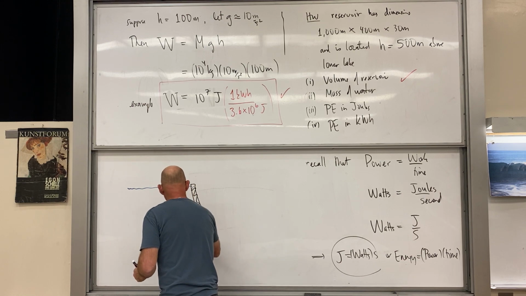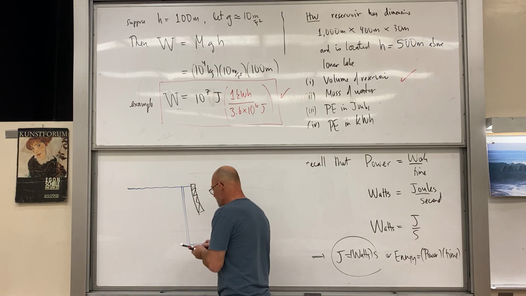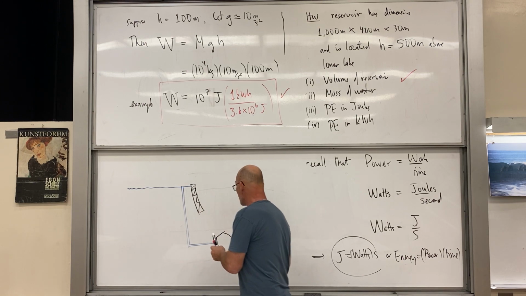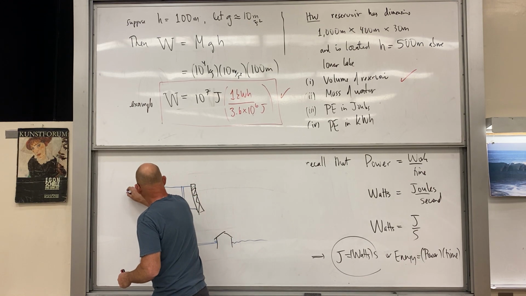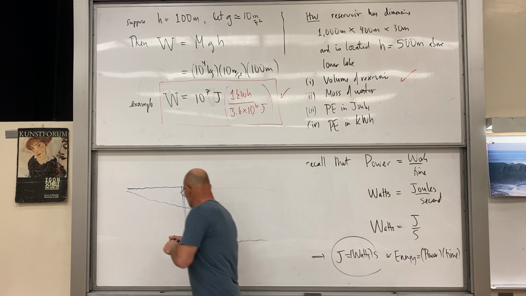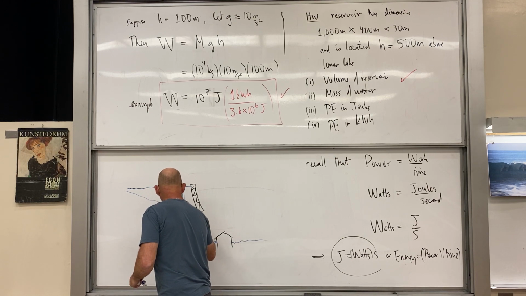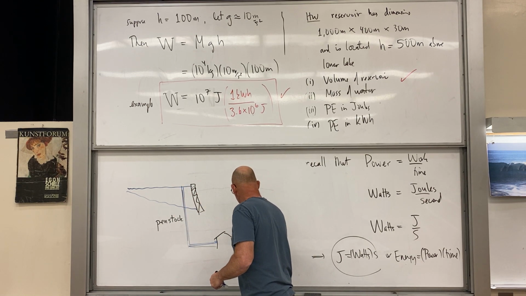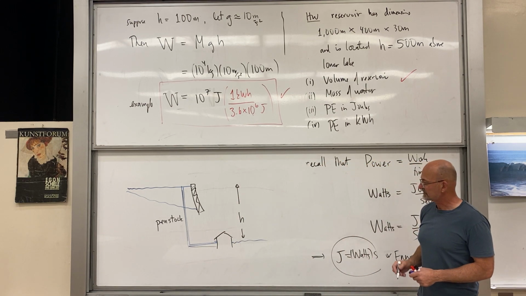Actually, this tube here that carries the water down to the powerhouse is called the penstock. So I'll put that terminology here. Got the lower reservoir. We've got the upper reservoir. This is called the penstock. So that's some terminology you can look up. Penstock, that's that tube here that's going to carry the water down to there. And of course we have that height difference h that is utterly crucial. That's how we calculate the potential energy.